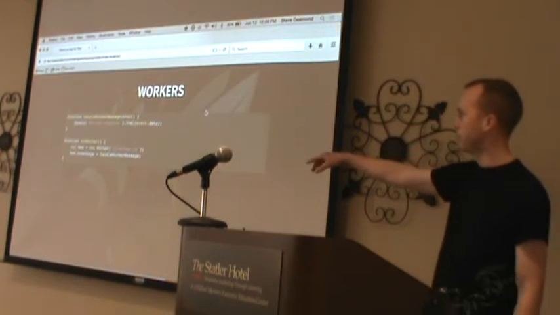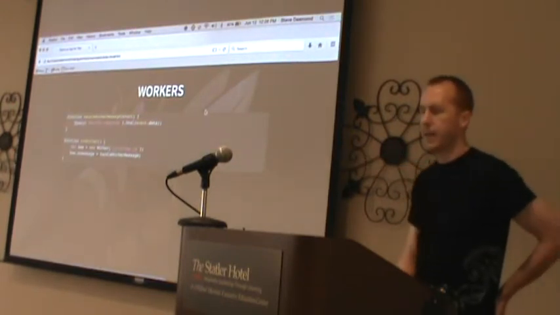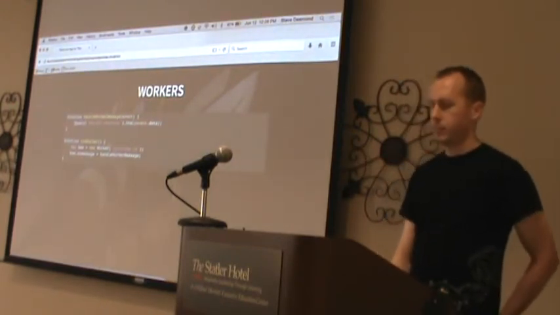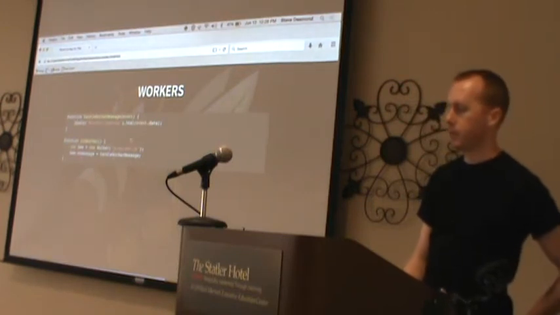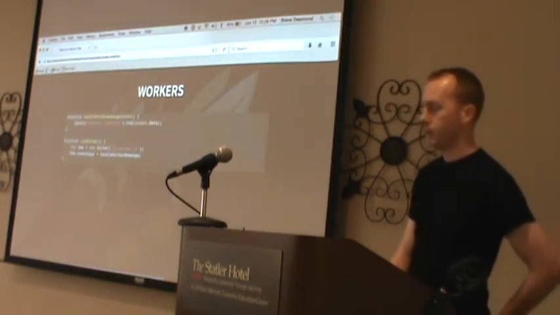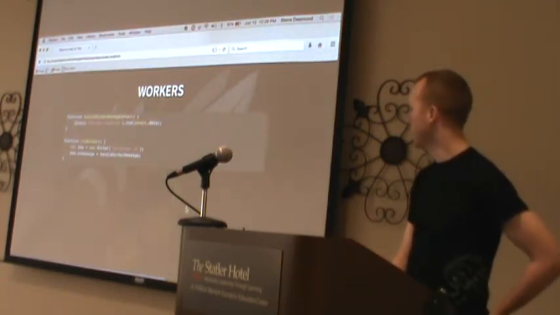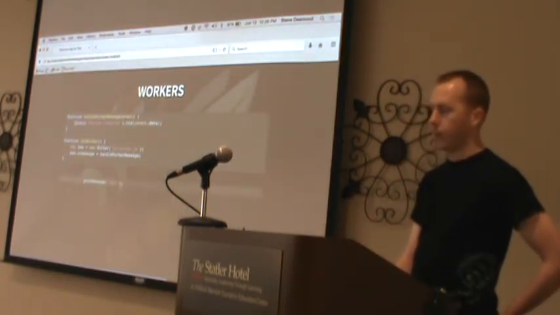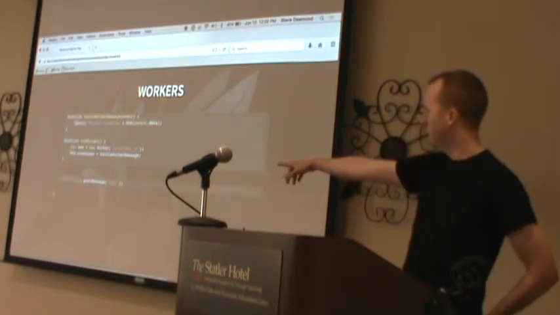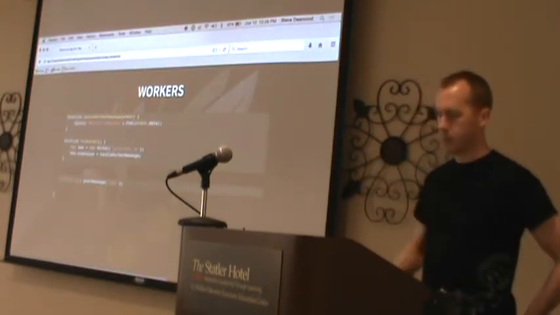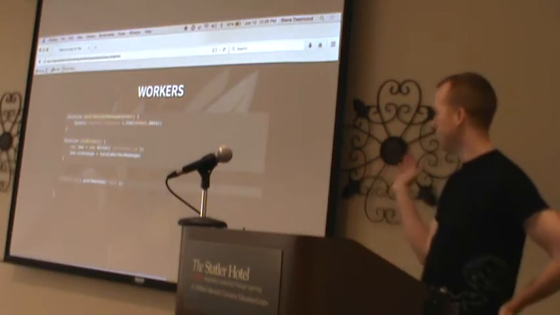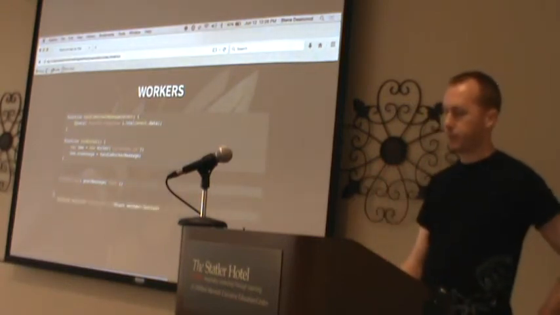And then it's just a matter of listening for an on-message event to happen. So for this example, it's going to call the handle worker message function, which is just going to dump whatever the worker is responding back. On the worker side of things, the only thing you do is call post message with text, and it'll send whatever is going on to anything that's listening to it.